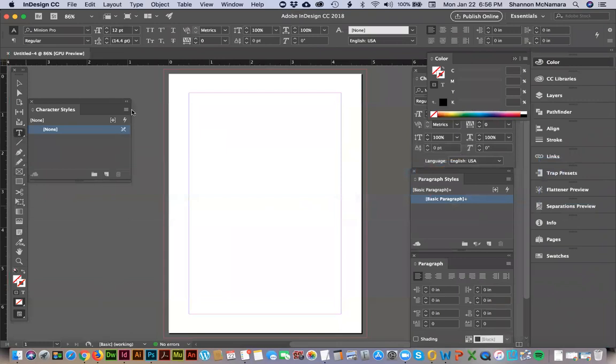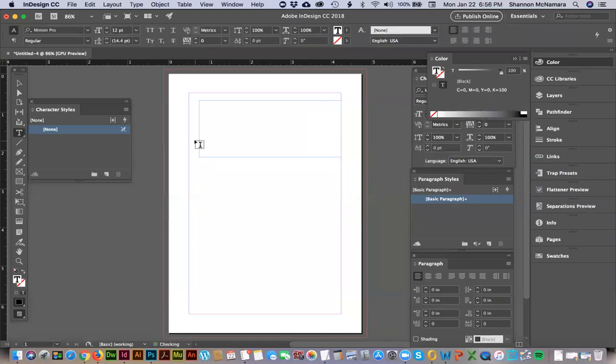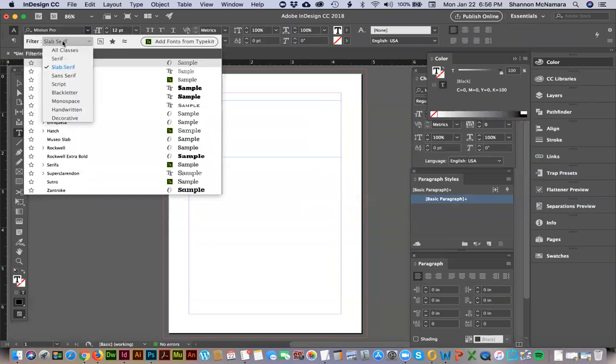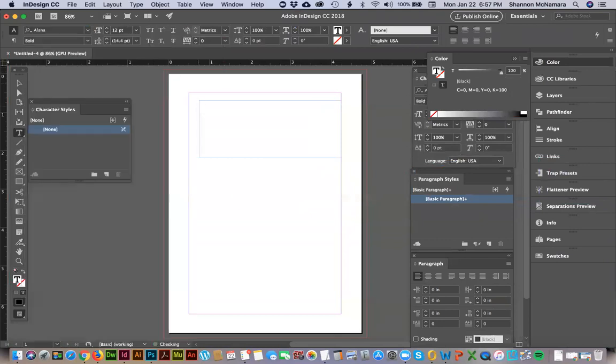So I'm going to start with my type, and it's going to be a surprise party, like I said. So I want to lay out my text first, and I want everybody to know right off the bat that it is a surprise party. So I'm going to go in. I want a nice script font that's a little bit fun. Not formal, but fun. Let's try Alana. I'm going to say shh, and then ellipses.